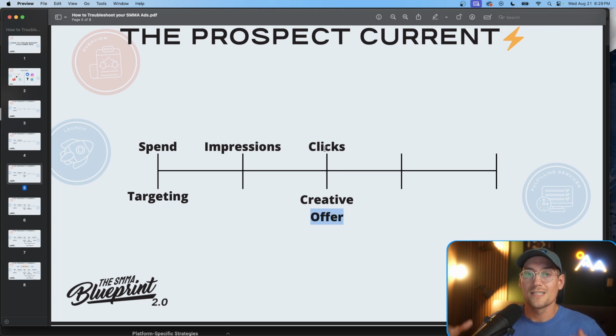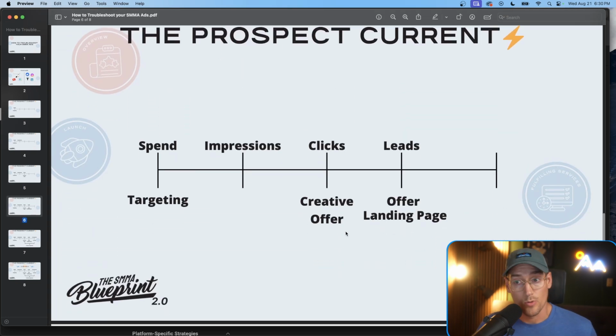So you want to simplify everything, make it incredibly clear who you're talking to, what you're offering, and the call to action. And your image or video better support that initiative and be aligned with that. Otherwise, you're not going to get the click. It's not going to be enticing. It's not going to pull them in because it's not speaking to me. If you're not getting clicks and you know that you're spending and you're hitting the right people, look at your creative. This is the breaking point. How can we make this more efficient to get people to click?